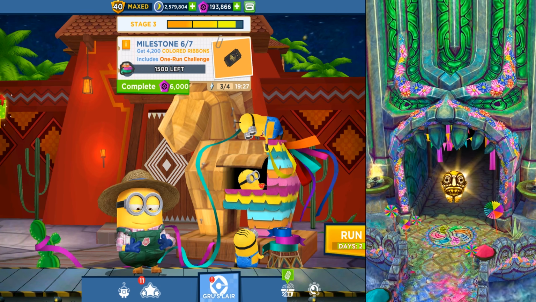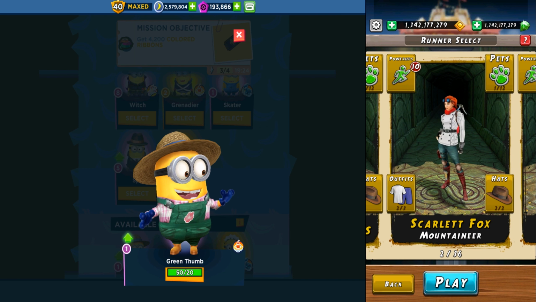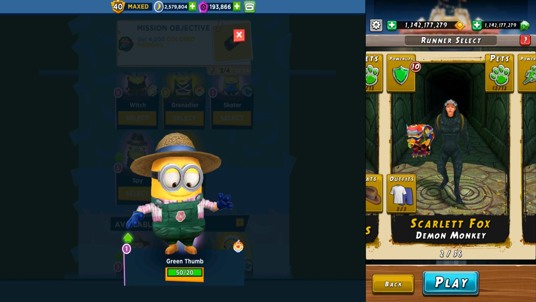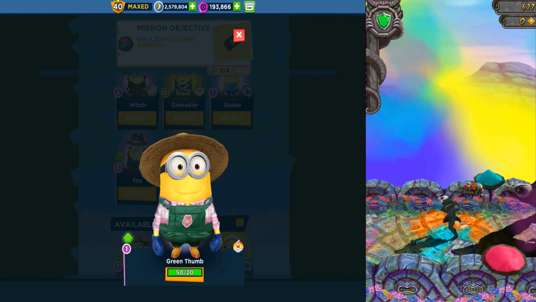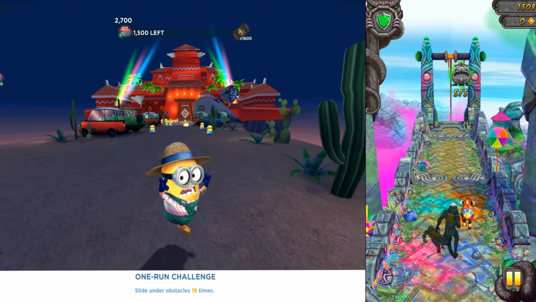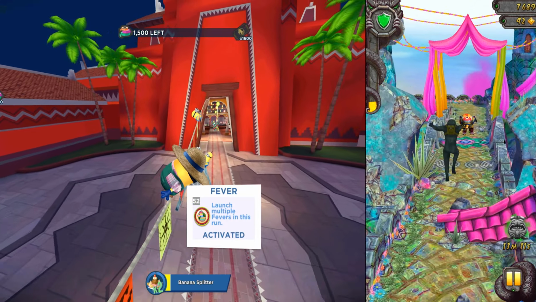Today we are playing two games. On the left side we have Despicable Me Minion Rush with our green team minion in the Giant Piñata Special Mission. On the right side we play with our Scarlet Fox, which got the Demon Monkey outfit, and we are in the Holy Festival location. We also activated the elephant's new pet, which we unlocked several weeks ago in the Temple Run to Africa Special.